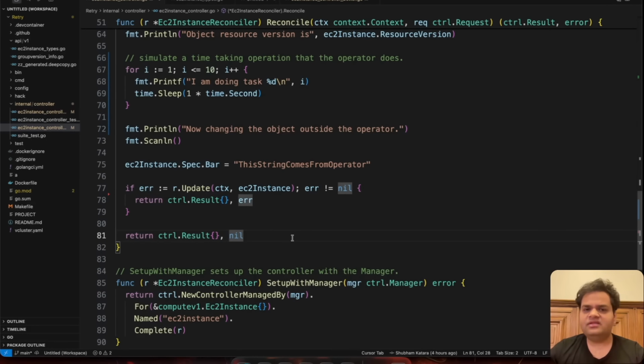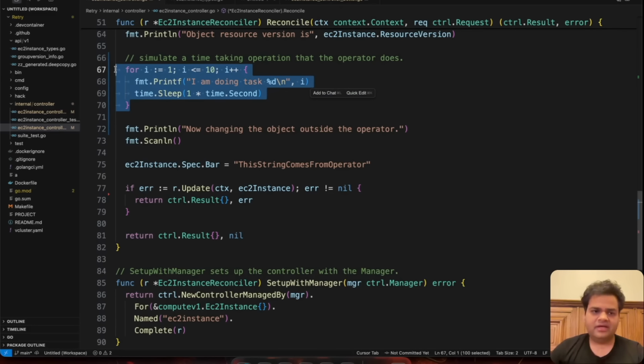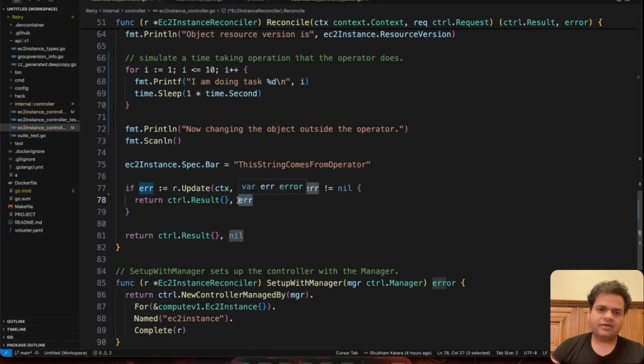And that's the lazy way, because you run your reconciler loop again just to get the new version. You're spending compute cycles, you're spending a lot of time, you're wasting your compute capacity for no reason. Instead of managing the error here itself, you return the error, you let Kubernetes run your reconciler again, get the new version, and eventually move on with the update. And this is what I want to show you.